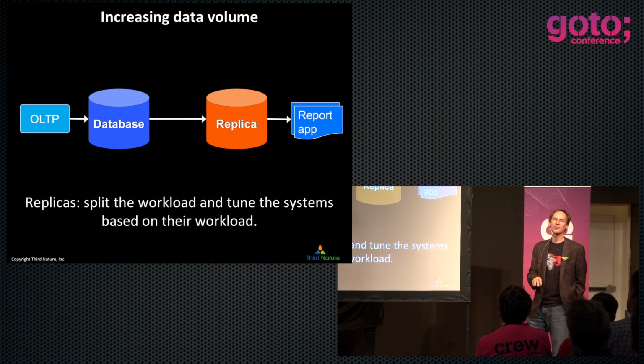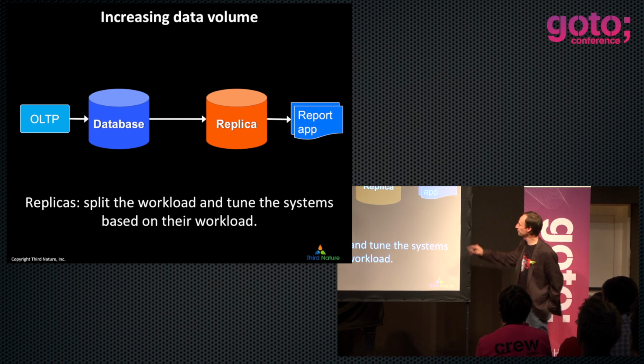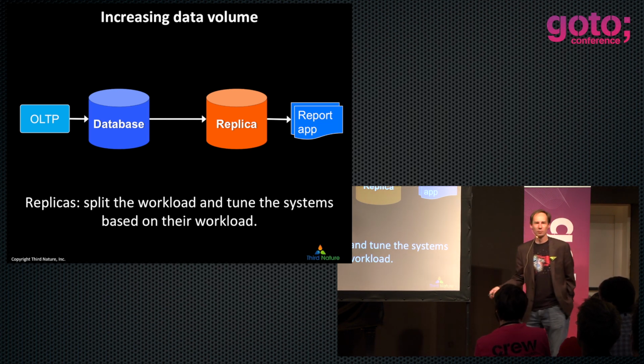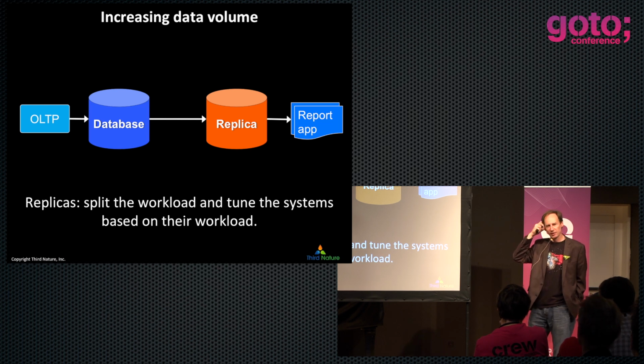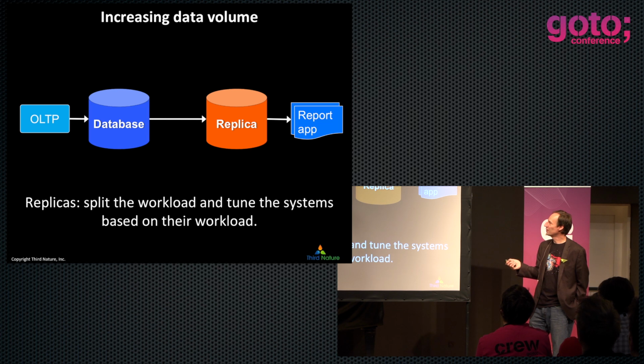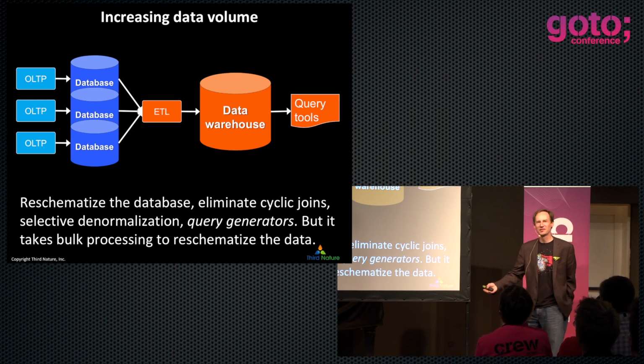Slowing down transactions stops the revenue of the company, so that was always a bad thing, and we would get yelled at. So we do this. Now your only thing is how and when you move data from here to here and maintain the replica. But then what you discover is, of course, the real problem is not just that you had two workloads. The problem is that this database schema is his problem that he was just describing. It's a highly normalized transaction-specific schema.